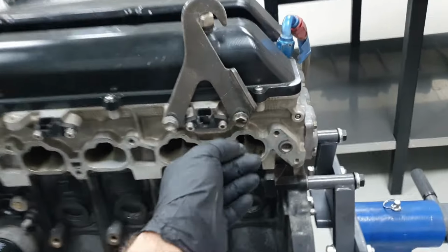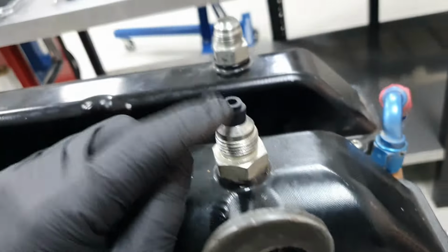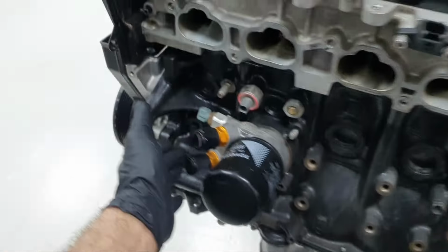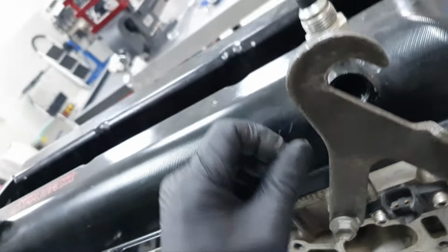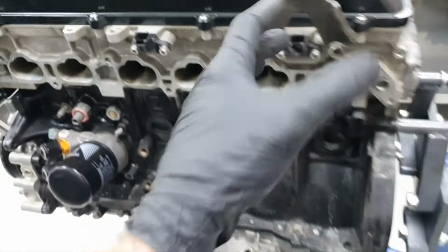I'm coming here, removing the brackets, and then I realize that I block the oil feed and the one for the dipstick, and I didn't show that. Yeah, okay, never mind. In any case, continue opening the engine.